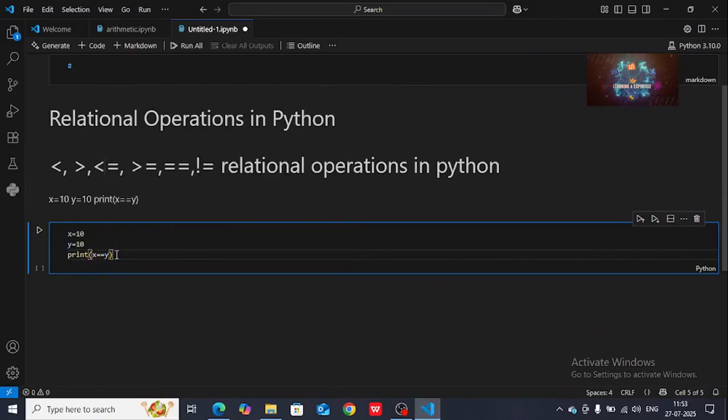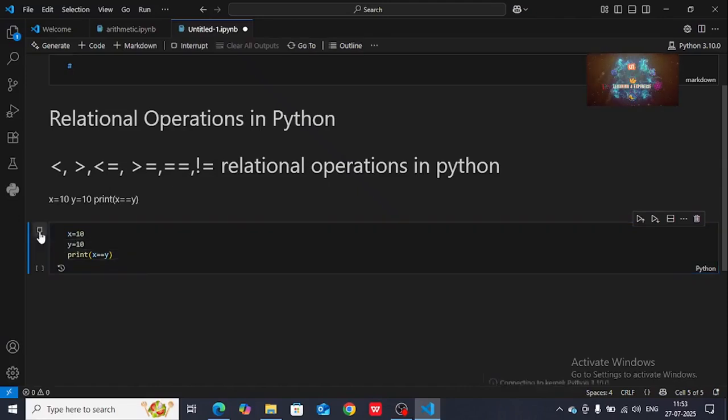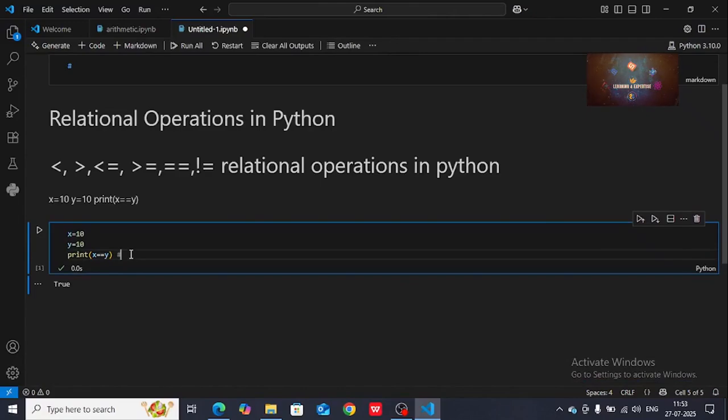Python checks whether the x and y values are both equal. If both are equal, it prints the output as true, otherwise it prints false. So here we can see the output as true. This is the equal to operator in Python.